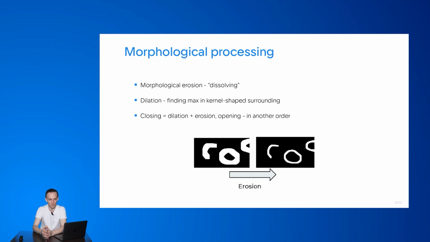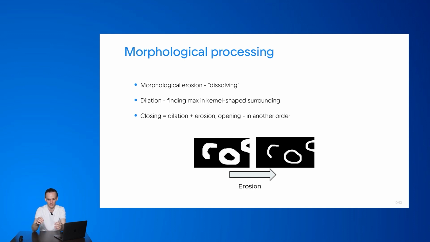This naming comes from the word morph, which is shape in Greek. And the first operation is so-called erosion or eroding. It is given here as an example in the slide. So erosion makes the areas of the mask slightly smaller. It literally erodes those areas of the mask, and it could be understood as dissolving of the salt in the water or something of that kind, dissolving of the ice in hot water. And the whole idea here is that if certain area is small enough, it will disappear completely and we will get rid of it.